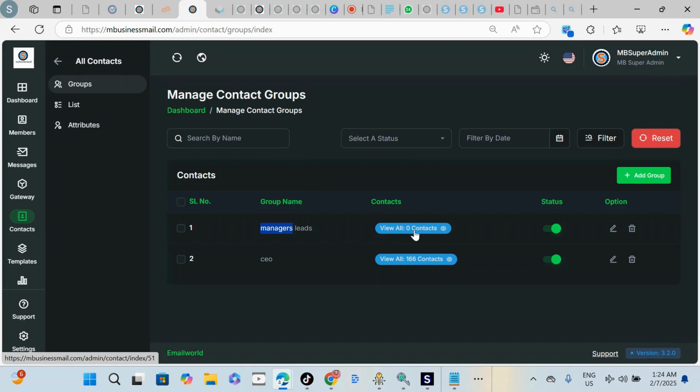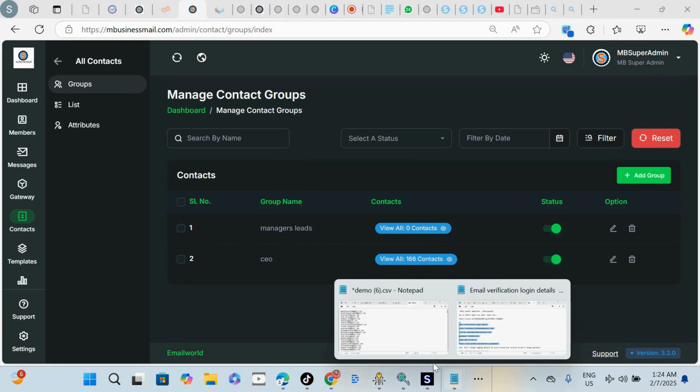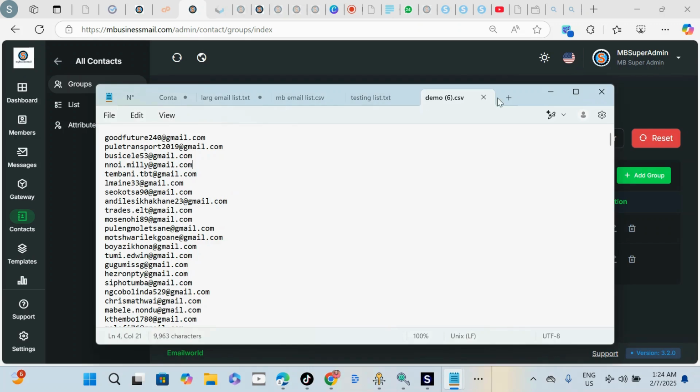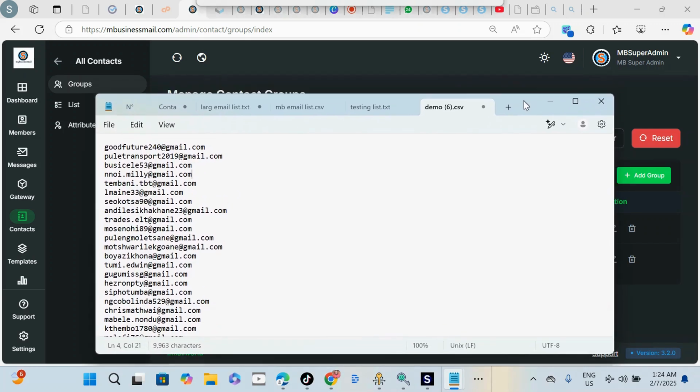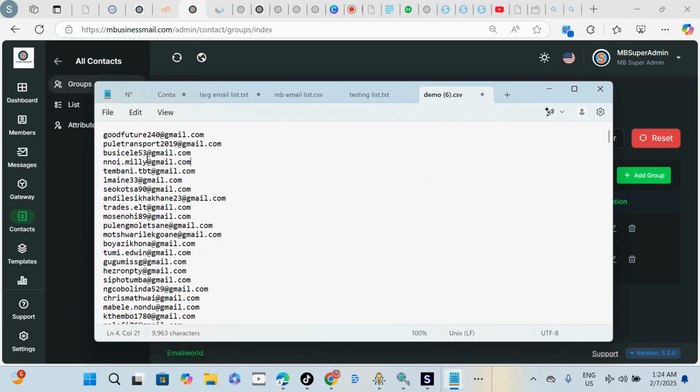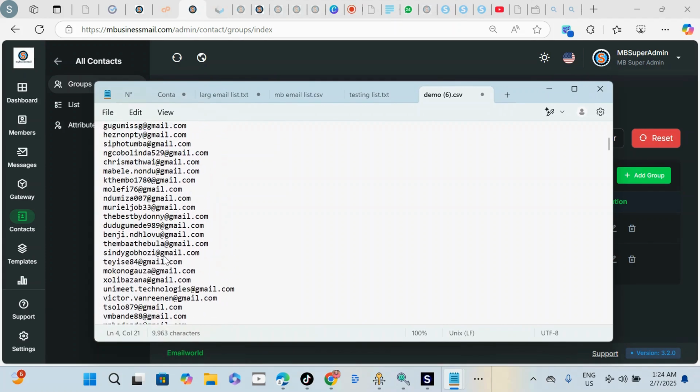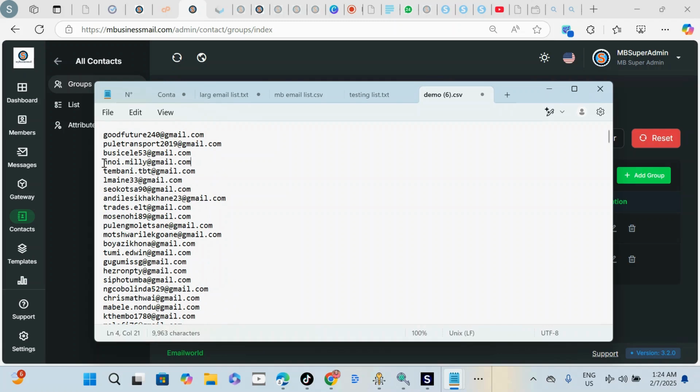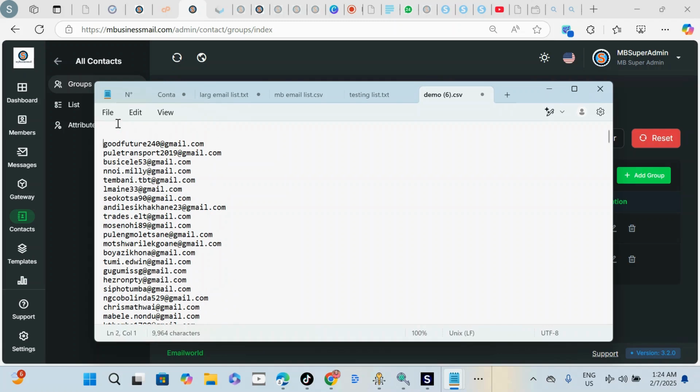To import contacts into this managers lead, I use my notepad. First thing I need to do on my notepad, you can see how I structured my emails, each on a new line. Make sure all your emails are on new lines. At the top, I have to write the word email in capital letters.